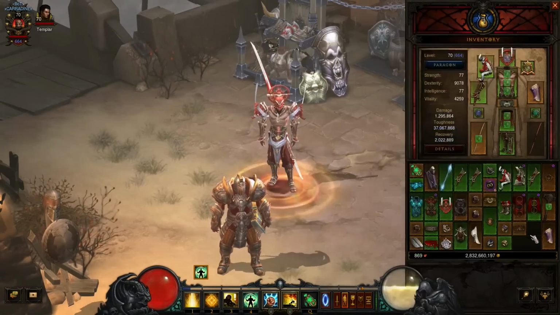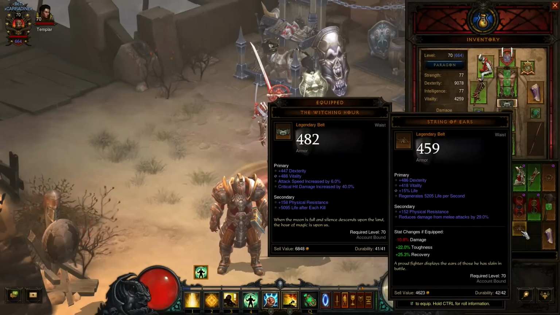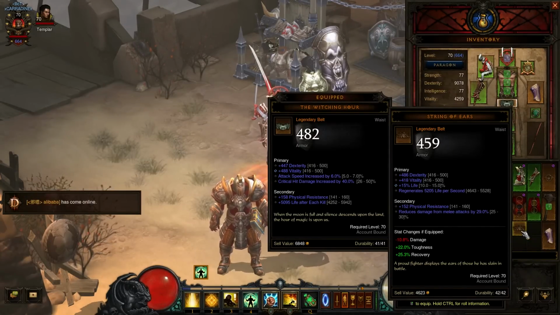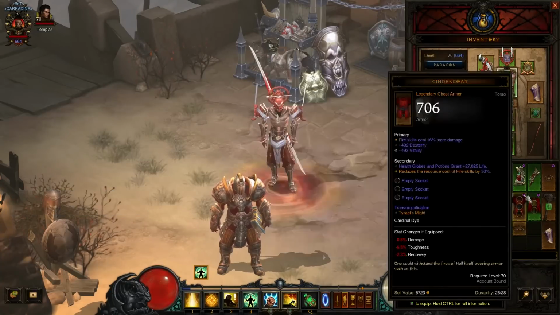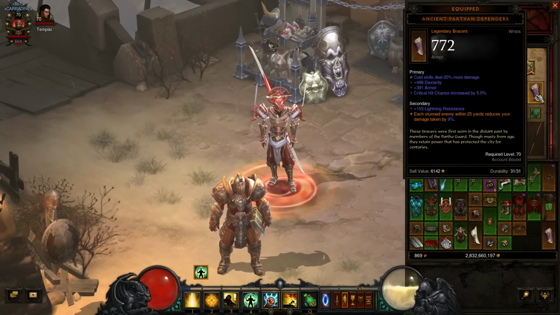Or if you plan on trying to mitigate more damage and go higher, a String of Ears is good mostly because of the secondary stat there, because it always runs with the melee damage reduction, and it's very important to keep that in mind when you're running it. Like I said earlier, the Ancient Parthan Defenders are really good to run with.